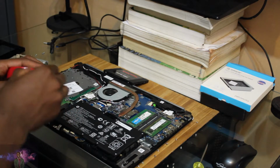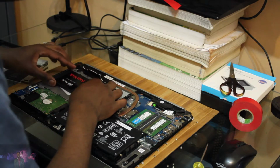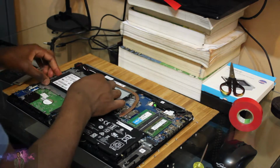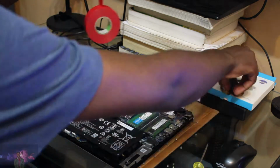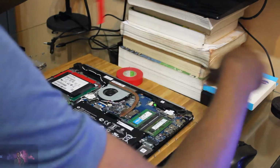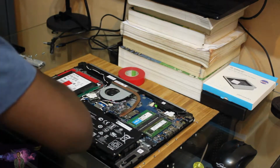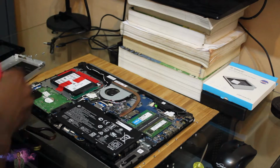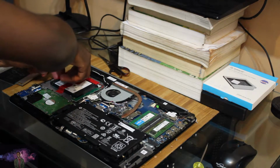Okay, I'm back with some red tape to tape that down, and let me put in the SSD. Story learned here. Most likely just go to the shop and make them measure it for you. I'm not even sure if this thing is gonna work properly. And here I am, I've dismantled the entire bracket.